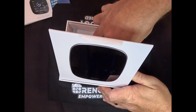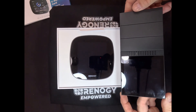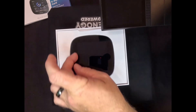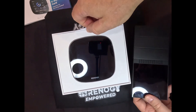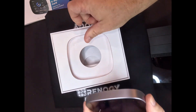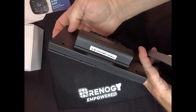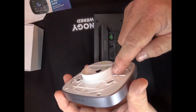Since I've got a Renogy One M1 sitting right here, we'll do a size comparison so you can see the difference. There's the One Core and here's the One M1. The screen area looks bigger but it is the same 4-inch screen — the only difference is it doesn't have the three switches. Let me show you the difference on the backside. Here's the Renogy One M1 — you see this large area that all has to be recessed, versus the One Core, which only needs maybe half an inch of recess.